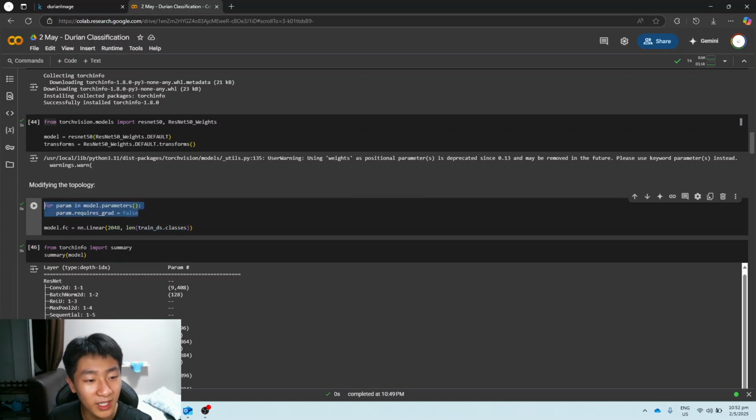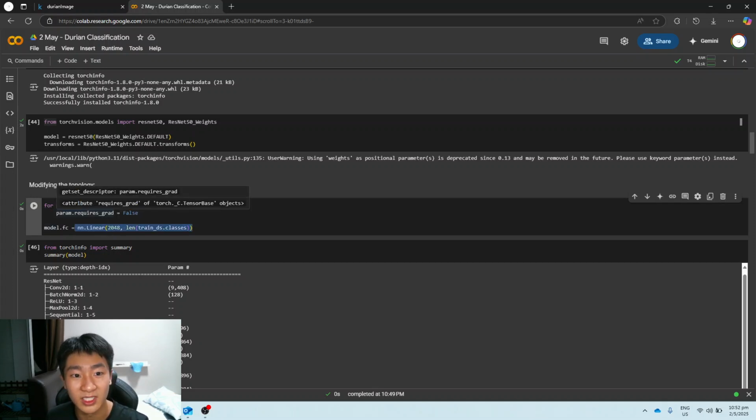And lastly, this part, what this is for every single parameter in the model, everything you have to learn, we disable requires gradient. What this means, let's not go into detail, it just means that you won't need to update it at all. However, when we add this linear layer, we're adding it after we're setting this statement that wants us to disable everything. So let's walk through this one more time.